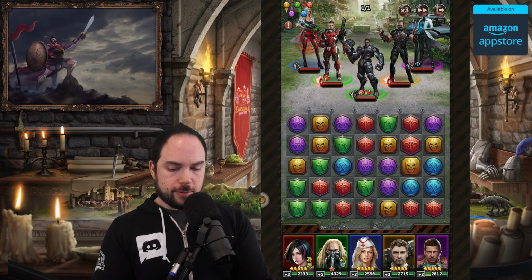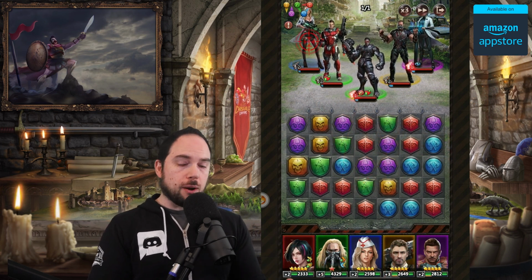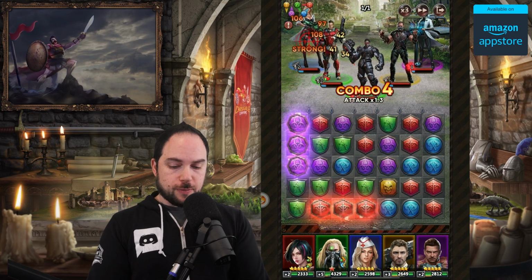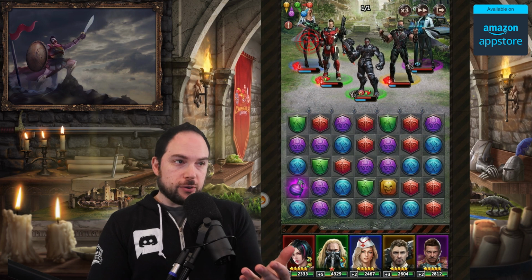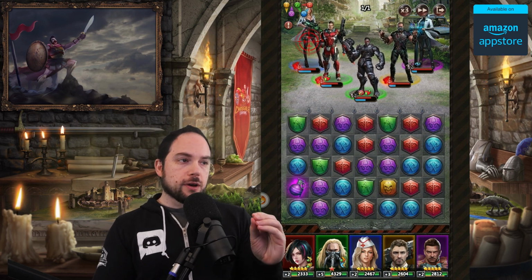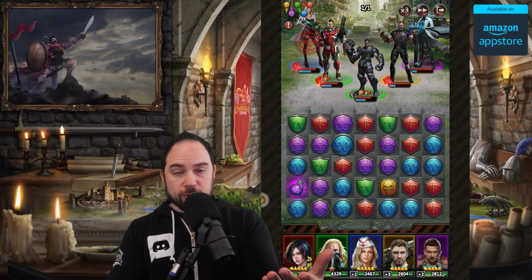So let me show you what I mean by that. I'm going to go for these yellow tile matches because I just want to power up Myers. He's yellow. I'm going to get this match over here. Once again, I did a lot of damage there. That's not really my game plan. Now, because Myers is yellow tiles, I have none of them on the screen.